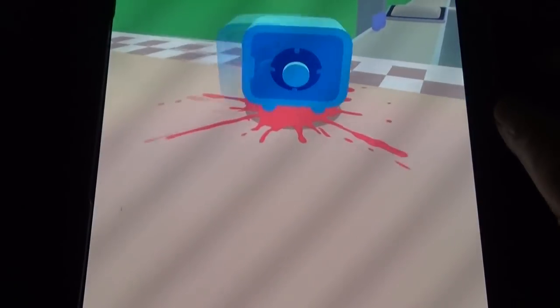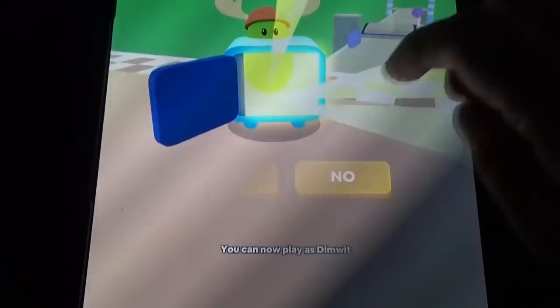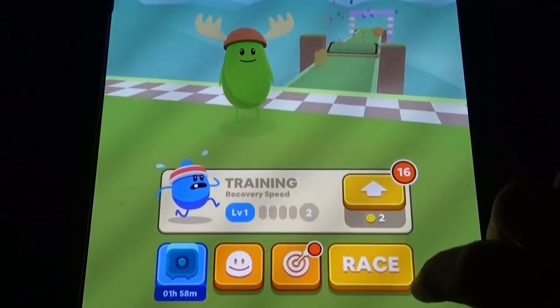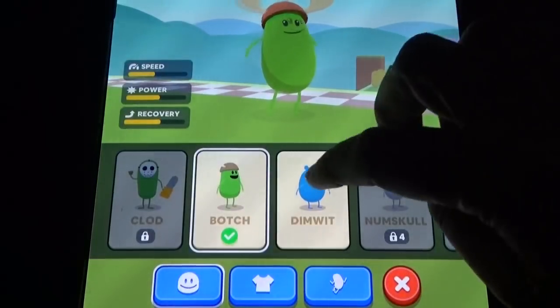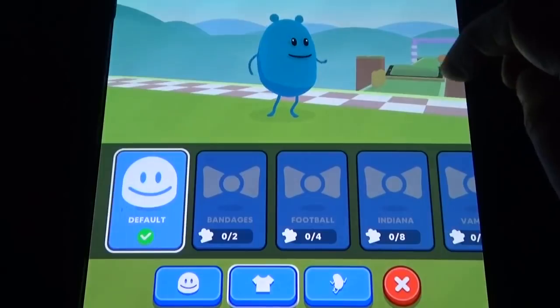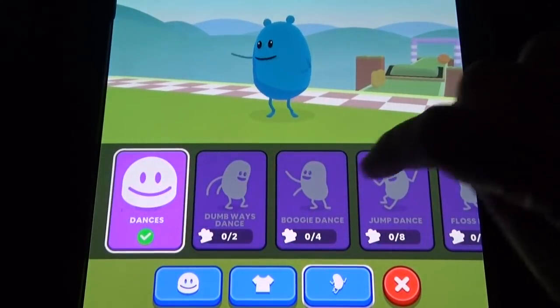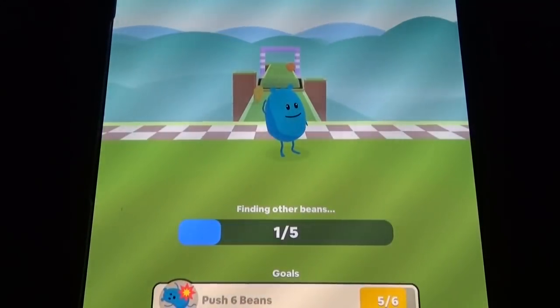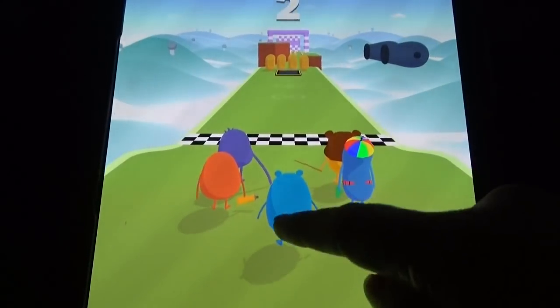So you can get some characters and all those things like this. I'll do that later. So you can select this one, and there are some cool things, emotes like this, after the winning emote kind of thing and all those things. So as you keep on playing, the levels will become hard. Let's play.